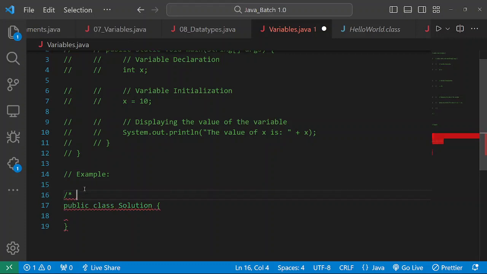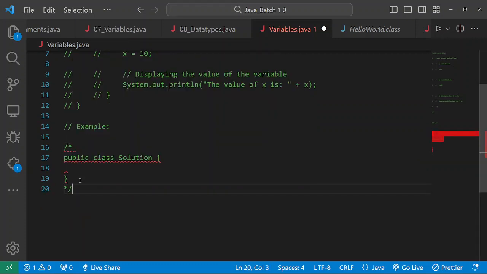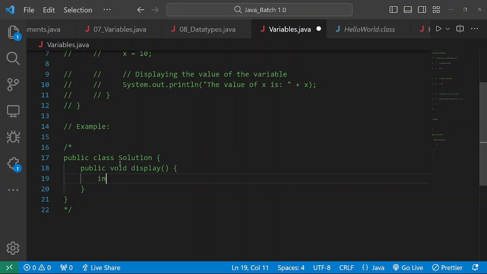So you will not get confused, because I'm providing you an example: this is a public class Solution. In that there is a public void display, generally this is the function in it. And in that, int x equal to 10 is declared.